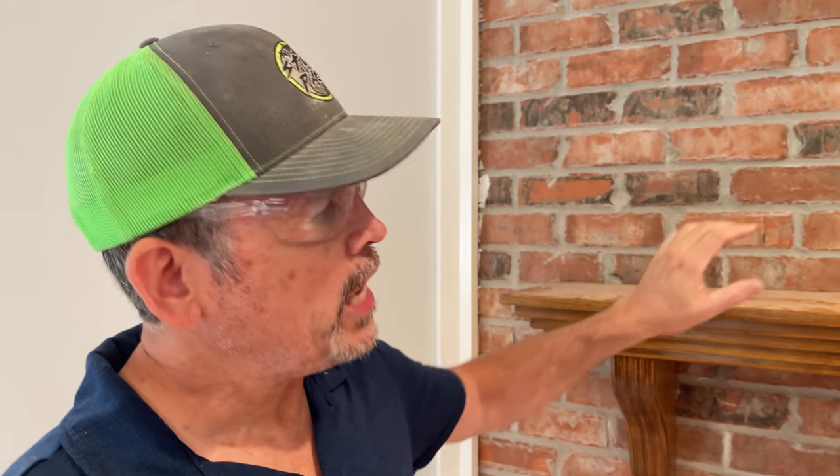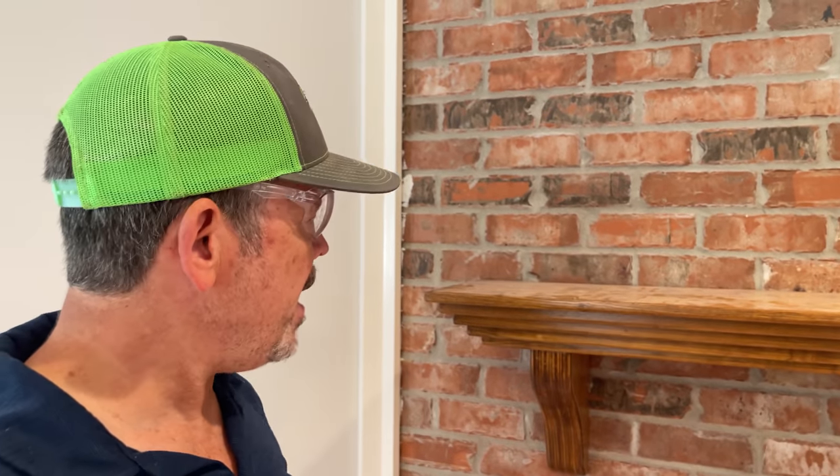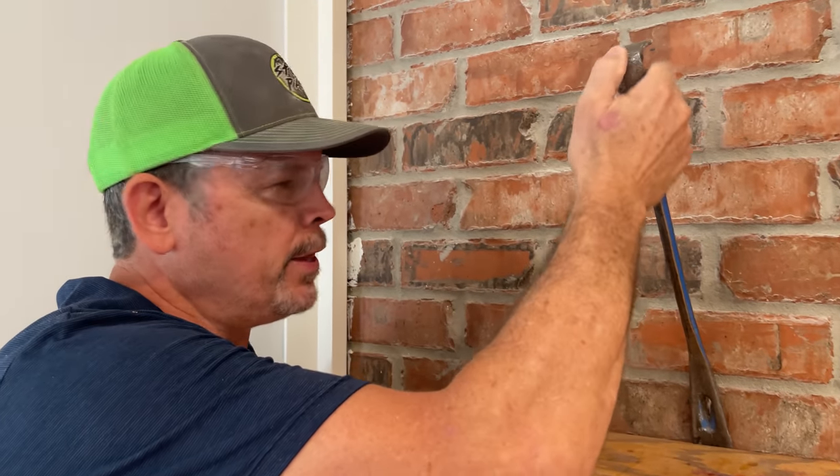But enough talking about this fireplace, let's get started. The first step is to remove this mantle because we wanna put the ledger stone behind it. And we're gonna repurpose this, gang, without the brackets. I don't think they're doing much anyway, check that out. And I'm not even sure how it's attached. Let me get the crowbar back there and see if I can get this thing off the wall without damaging it.